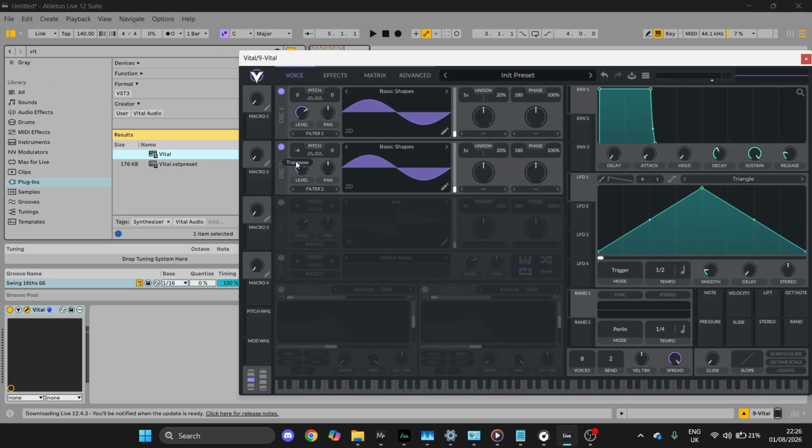And then you got your pitch here, and you're going to pitch that up. I think it's 24 that I pitched mine up. Oh yeah, and then you want to look at the envelope. This is the volume basically. So if I do that, you can see it follows what you draw. So we're going to draw something a little bit like this. And we're going to turn this off. We don't need this volume. Don't turn this off though, because we still need it.